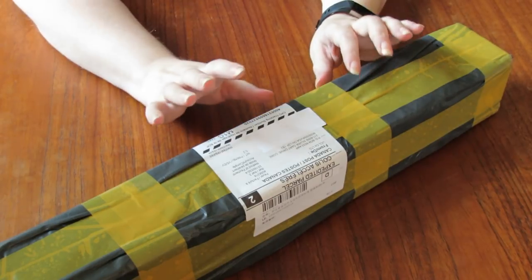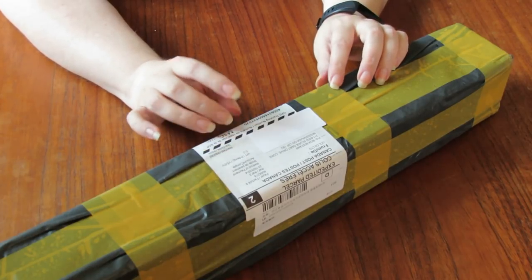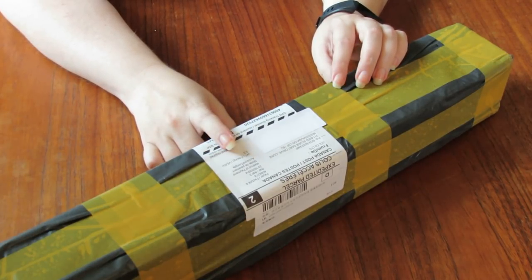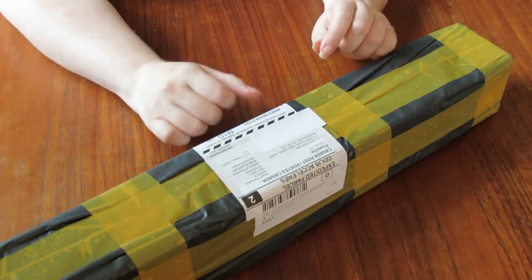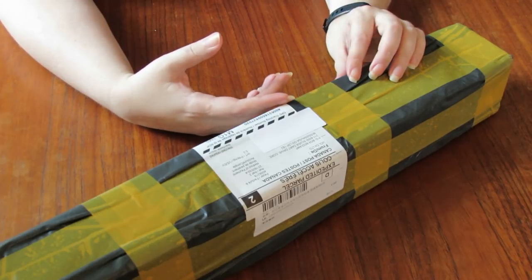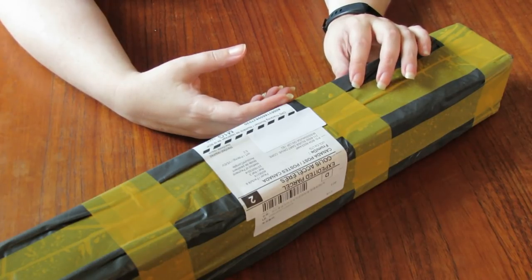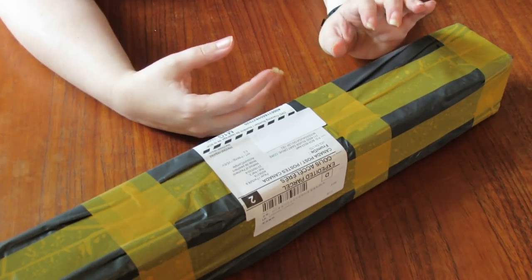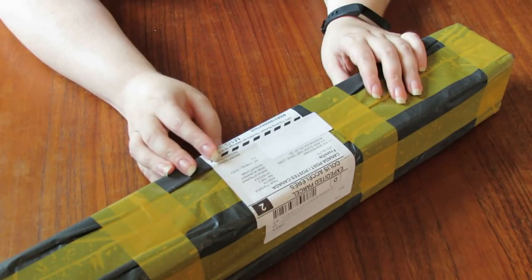Okay, so hopefully he's gone now. This is a present for my husband. I was originally going to do it for Christmas, but I found something even better for him for Christmas. So this will probably be for his birthday in May. I'm very excited — I'm almost as excited for myself too because I'm also a fan of what's in here. This is from the Real Shining Official Store on AliExpress. It is a 100 by 55 Doctor Who poster of all the doctors up to Peter Capaldi — no Jodie Whittaker in this one yet.